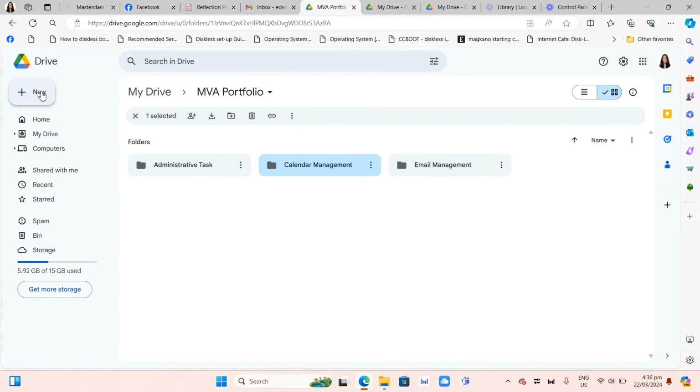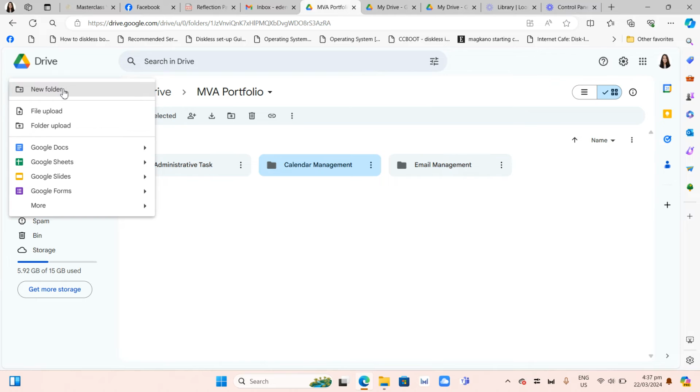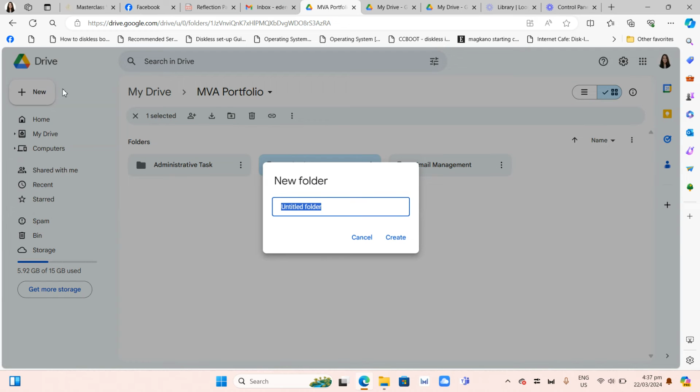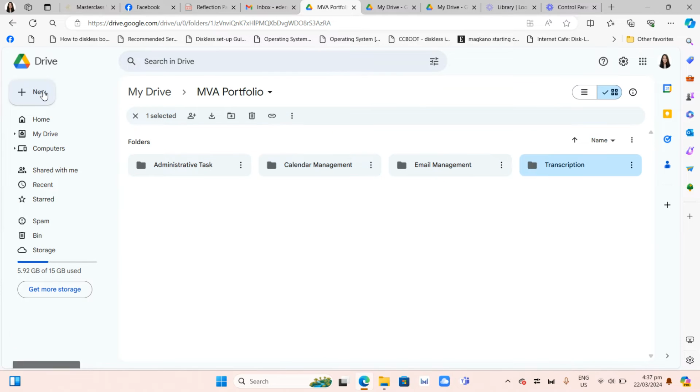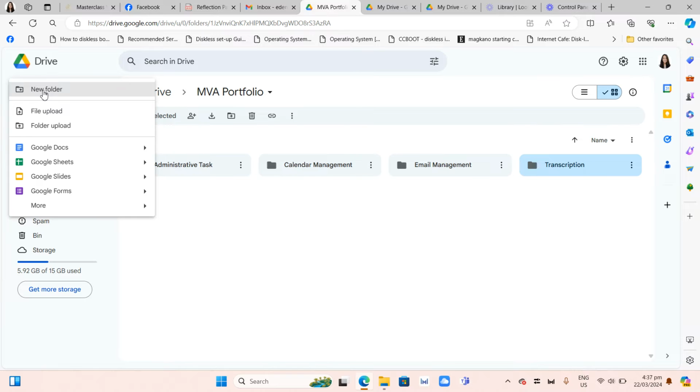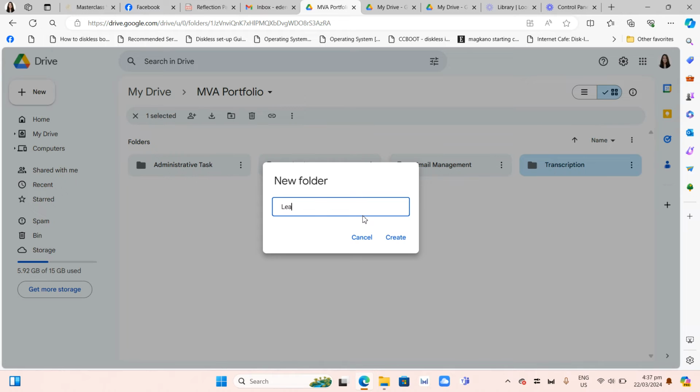Last two, click new folder, and transcription. And last, let's add another new folder, which is lead and prospect generation.